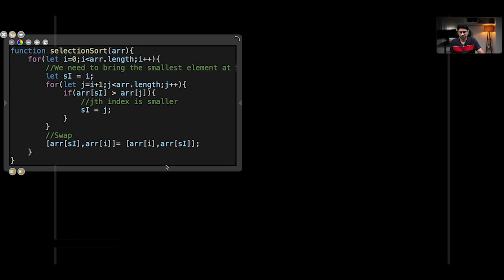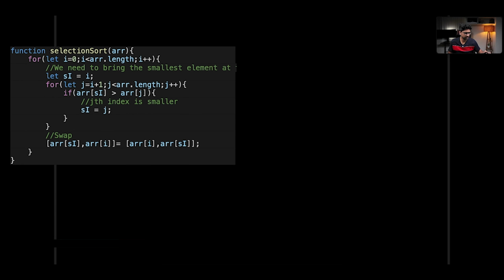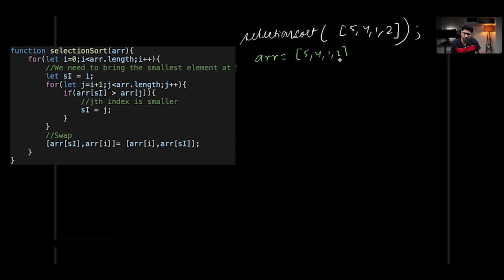So let's write out this code. What I do now is call this function, selectionSort, with something like 5, 4, 1, 2, right? So my array here is initially 5, 4, 1, comma 2.